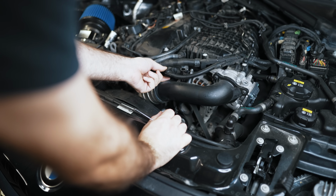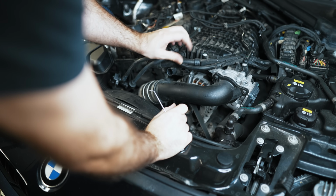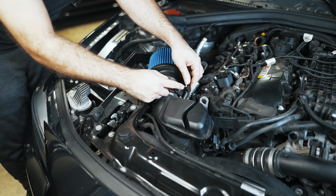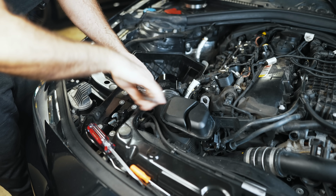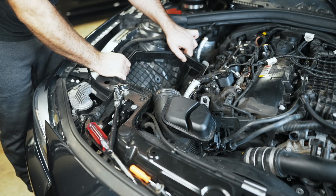Just for the sake of being able to wiggle things out, I'm going to remove this, depress the two tabs and get it out of the way. There's three T30s up here. I'm going to focus on getting this airbox out of the way for now. So this is an aftermarket intake, the E12. And lift up on this lower airbox.